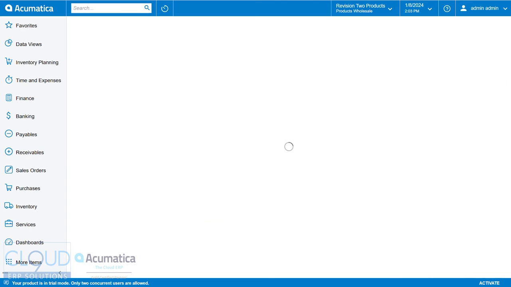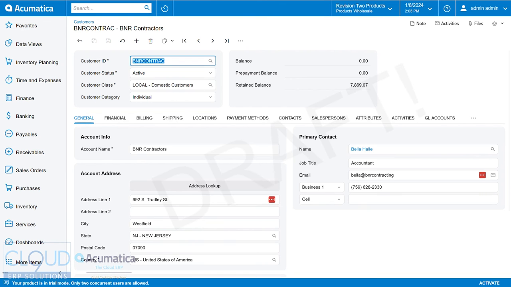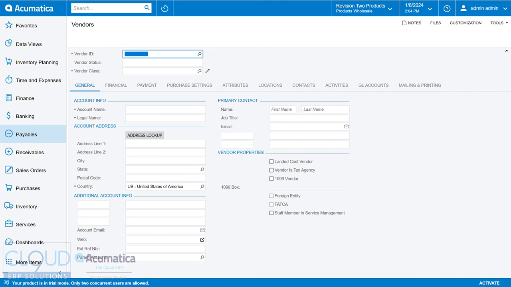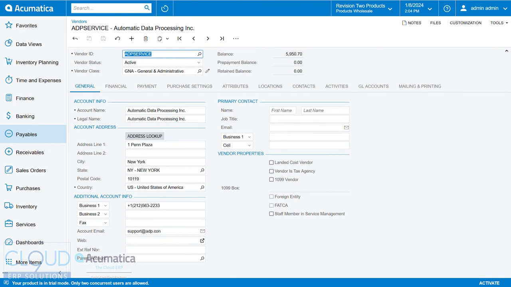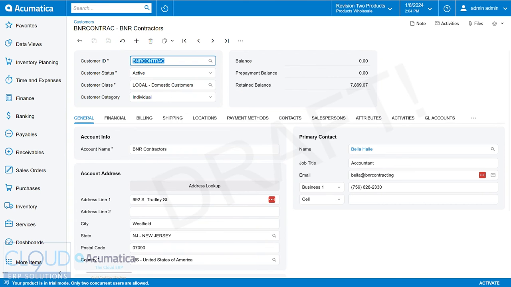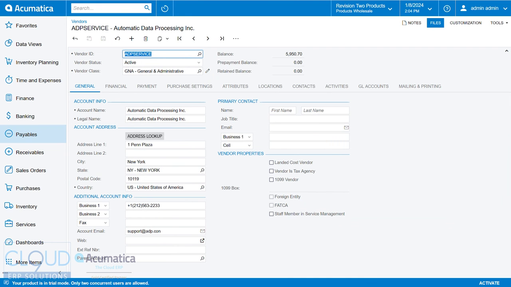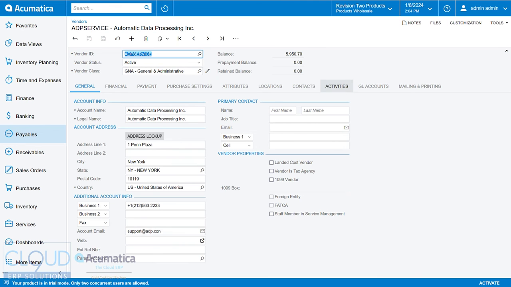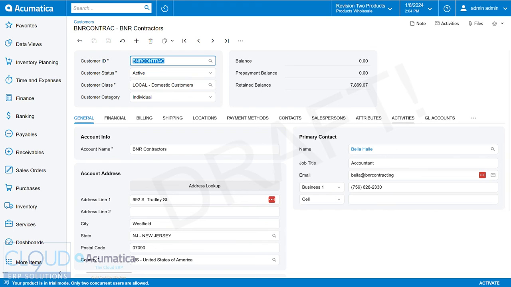Now, if we jump into a customer profile, you can see this has changed a lot as well. We go back over to vendors and we open up a vendor profile. You can see the difference. This is Acumatica, the way it currently is. And this is the future user interface. So the first thing we notice is the buttons up at the top. They've been slightly reorganized. Notice that there's activities here for customers, whereas over here, there are no activities. Instead, you just have the tabs down below, which you also have for the new user interface. But you can see everything is cleanly laid out. You can go through the tabs.